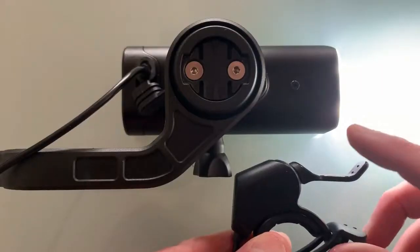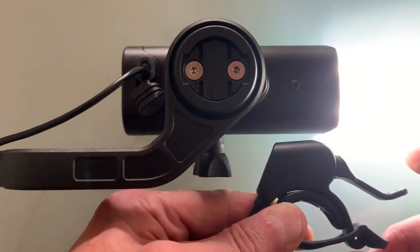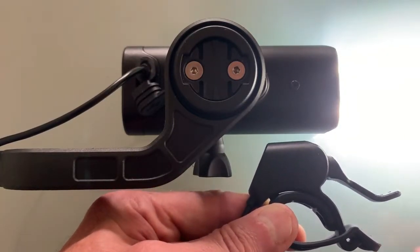there's the mount, and you just change the mode just using the remote control.